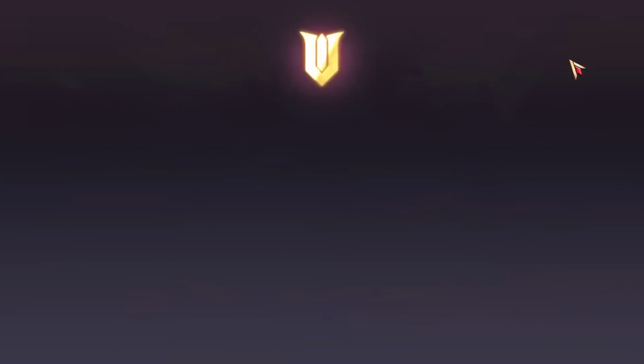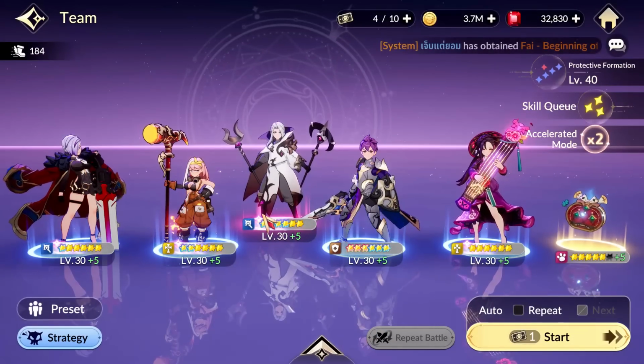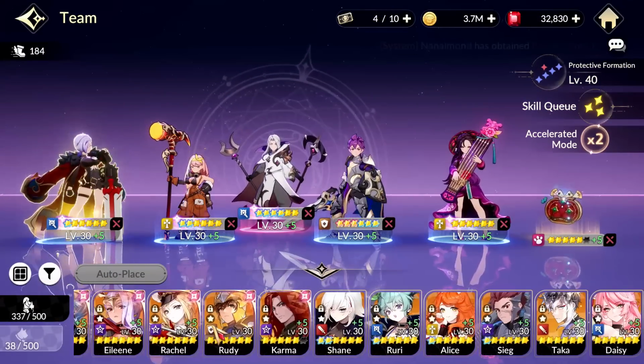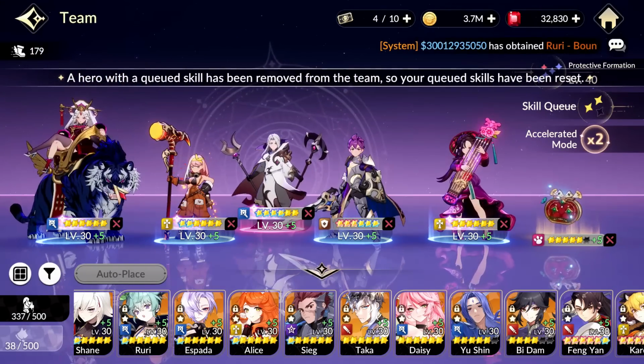And this is how you do efficient dungeon runs. Next up, we have the Earth Element dungeon. Over here, as you can see, I'm using Espada. Espada here is doing the same job as Miho, to basically cast magic vulnerability. So it's really up to you if you want to use Espada or Miho.